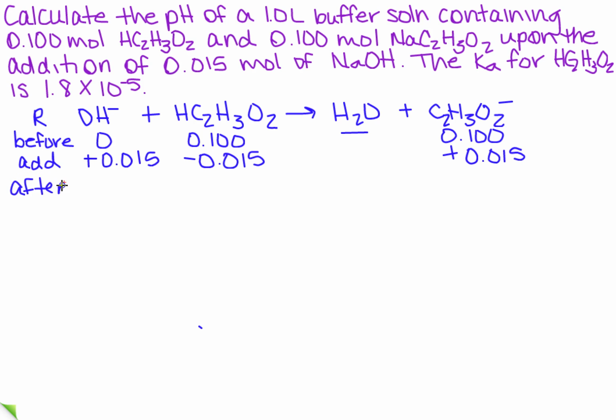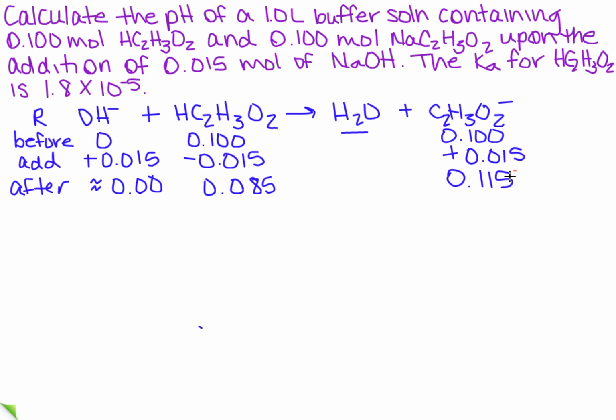And now I need to look at after. So afterwards, I'm going to add straight down. So this is negligible, so it's still approximately 0.00. Here I'm going to get 0.085, and over here I'm going to get 0.115. So now I know what the concentrations are after I've added that base.